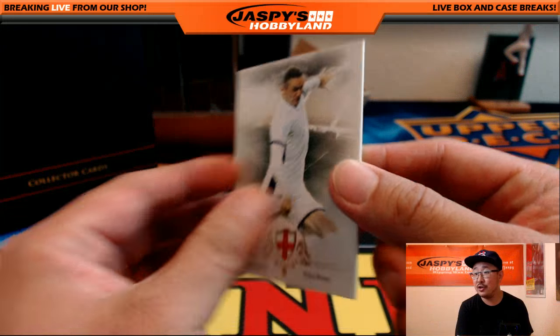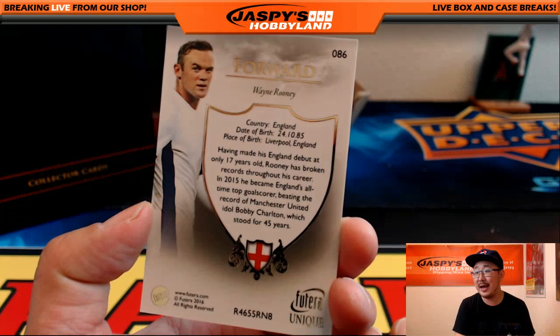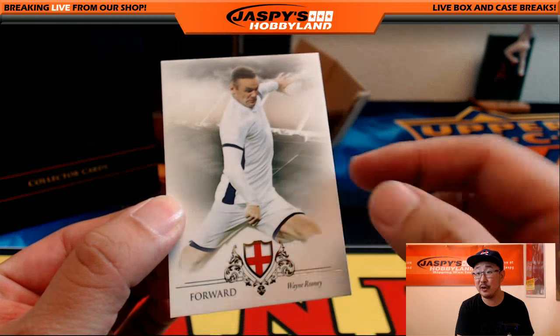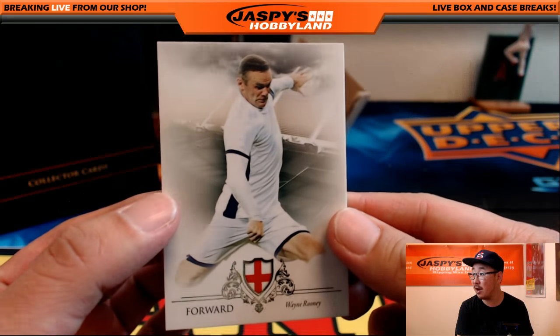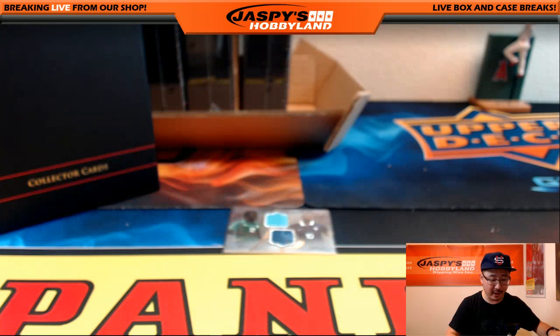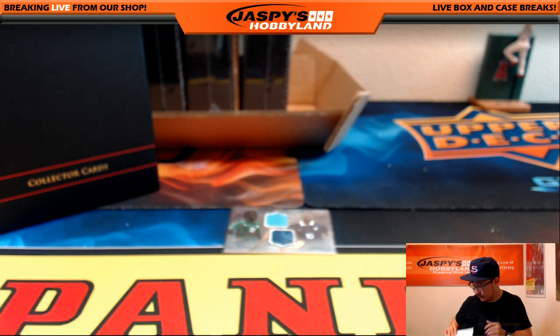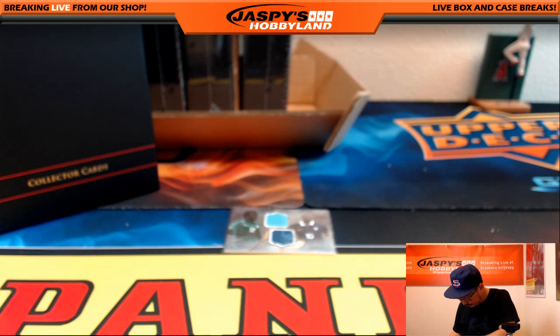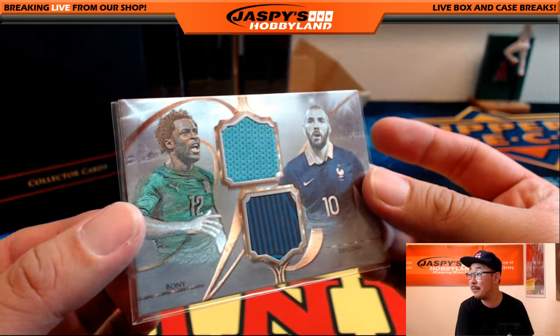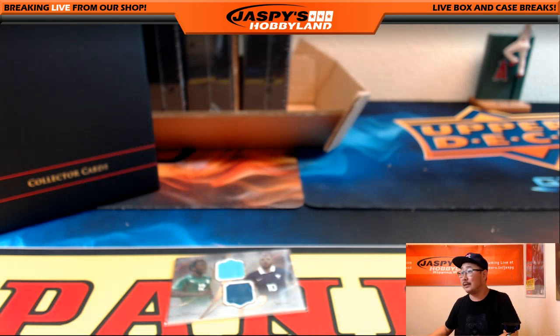Now, JB48317 in the Breakers.tv stream saying that base cards of good players could get about $8 or $10 per Wayne Rooney. Pretty good player. So that's coming your way. Let me write that down. Frank with the W. And now, Frank, you have a chance at this Wilfred Bony and Karim Benzema dual relic.